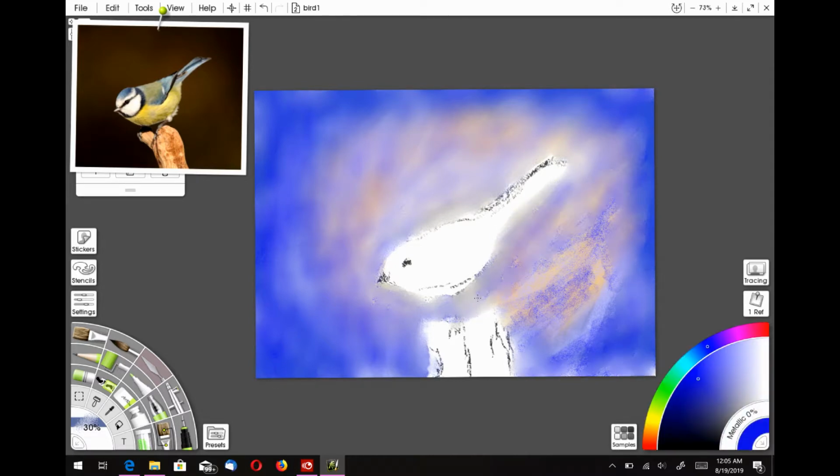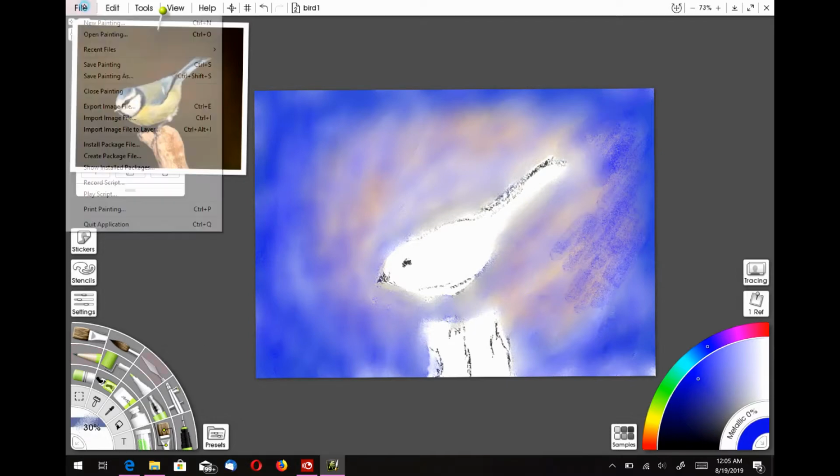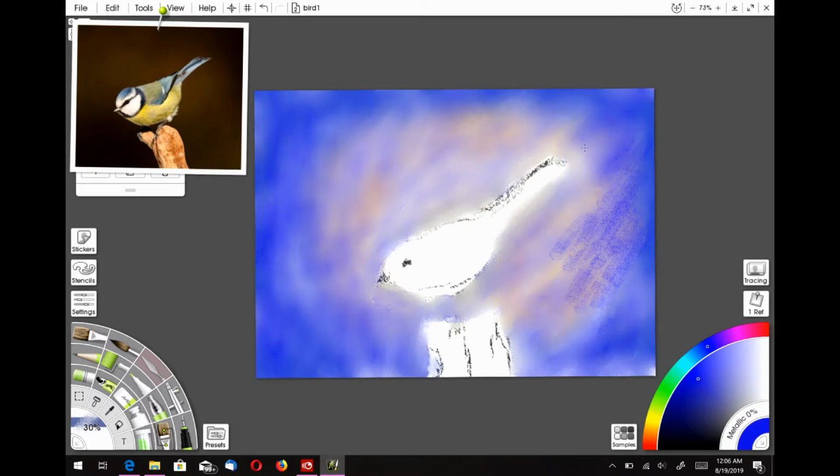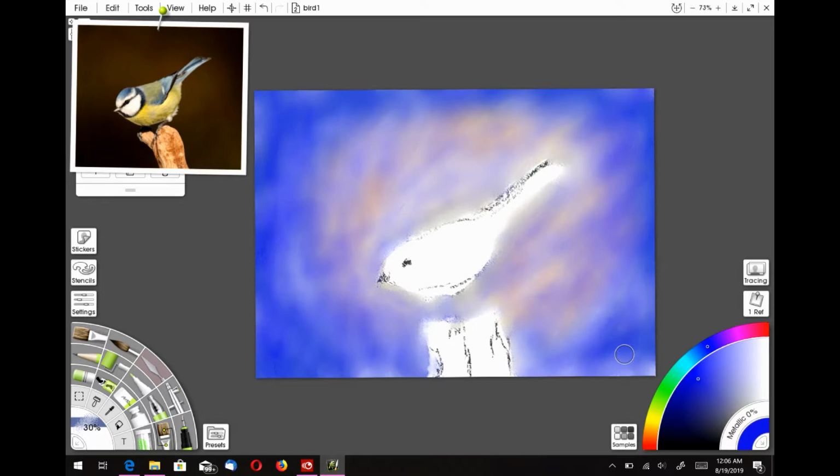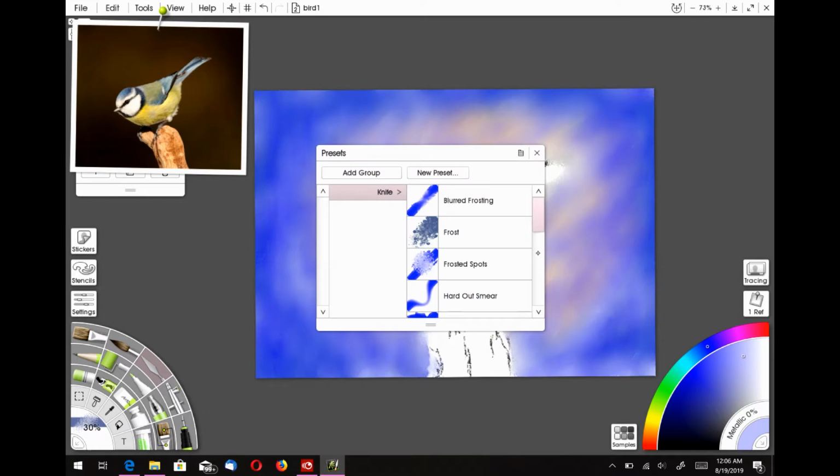And you just kind of want to have a light effect behind the bird is kind of what I wanted to have. Sort of the edges are darkened so that the viewer's eye goes towards the bird. That's what you want that effect to have in your painting, because you want the viewer's eye to go to your bird because it's your main subject here. And so that's what I'm doing, is just blending in a little bit more of the colors and trying to get a little bit more of the shape there.